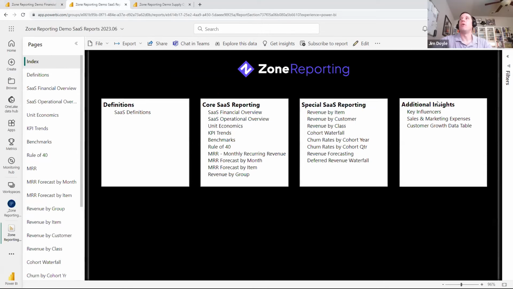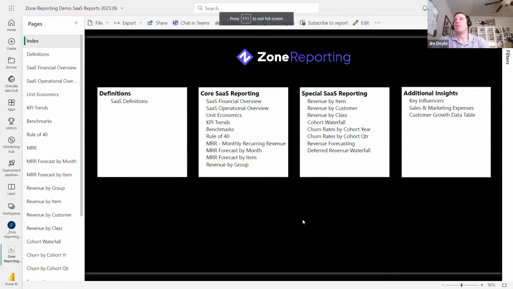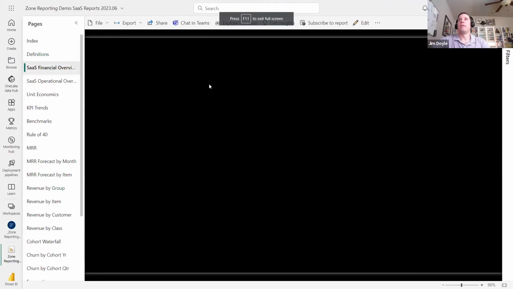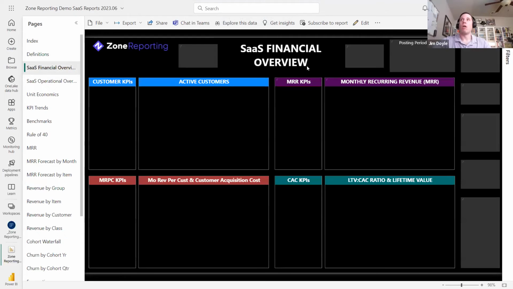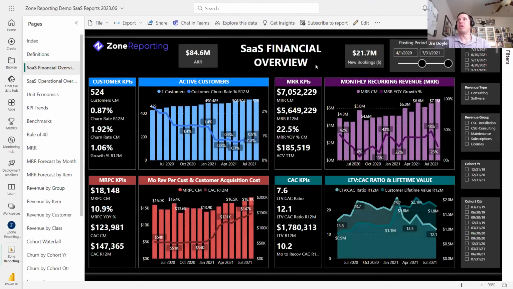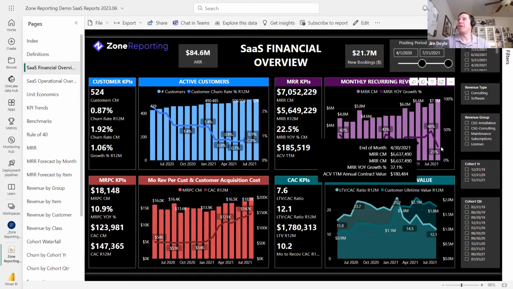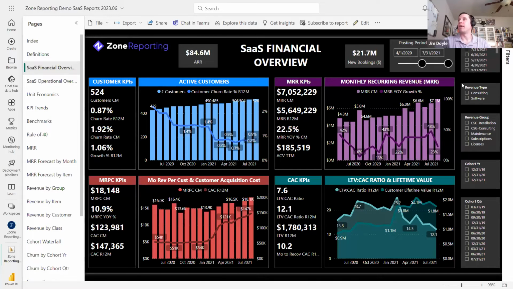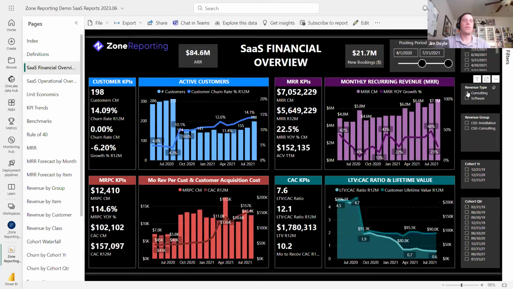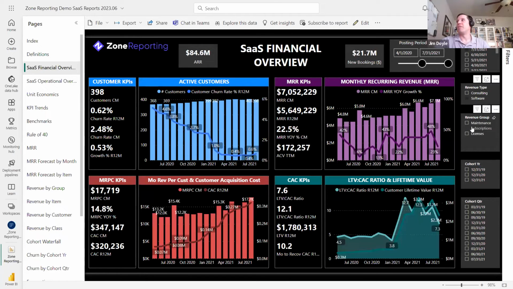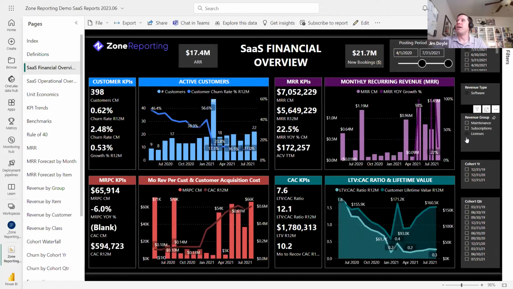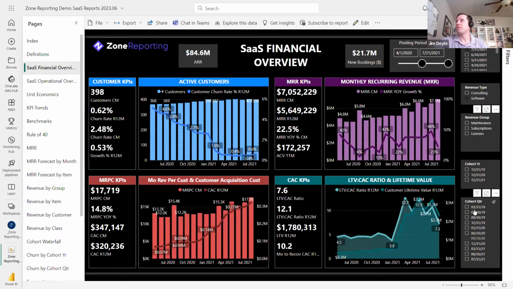So we also have a pre-built report library for SaaS. This is going to cover things like active customers, MRR, LTV to CAC ratios. So here we see a SaaS financial overview, where I can see some of those different SaaS KPIs trended, and I can filter it by date range. I can filter it by revenue type. How's my consulting doing versus my software, right? Subscriptions versus licenses. We even have measures for cohort analysis. So you can analyze groups of customers based on when they onboarded. NetSuite doesn't know what a cohort is, but we can define those here so you can analyze that.